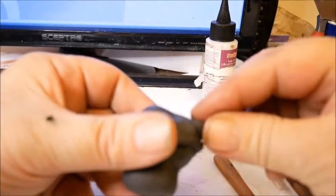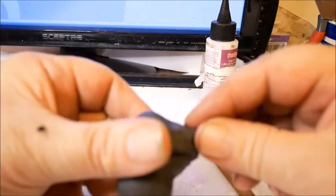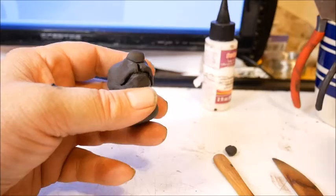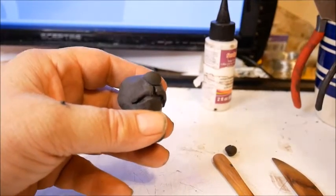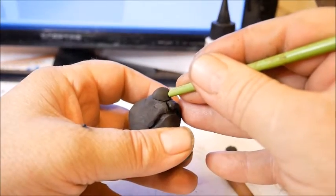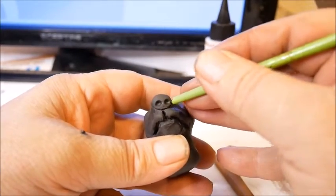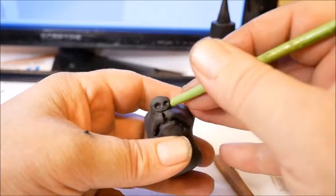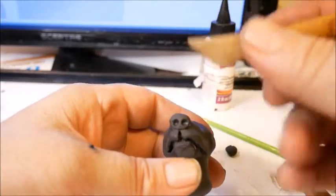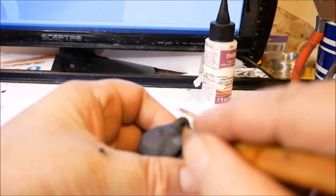Now I'm going to pinch out on the nose here a little bit to give it that shape. And then I'm going to take the back end of a paintbrush and put in a little nose hole there and one there. Like that. There's a little slit that goes out of the nostril like that. So I'm going to put that in too.